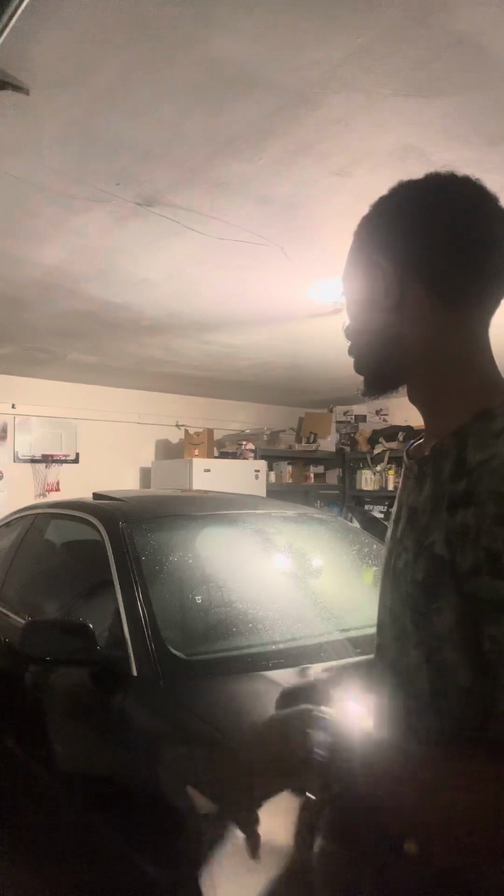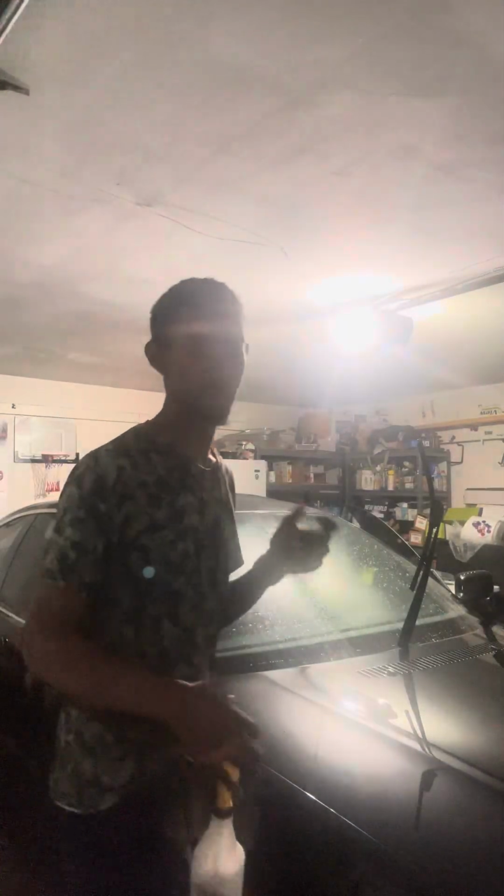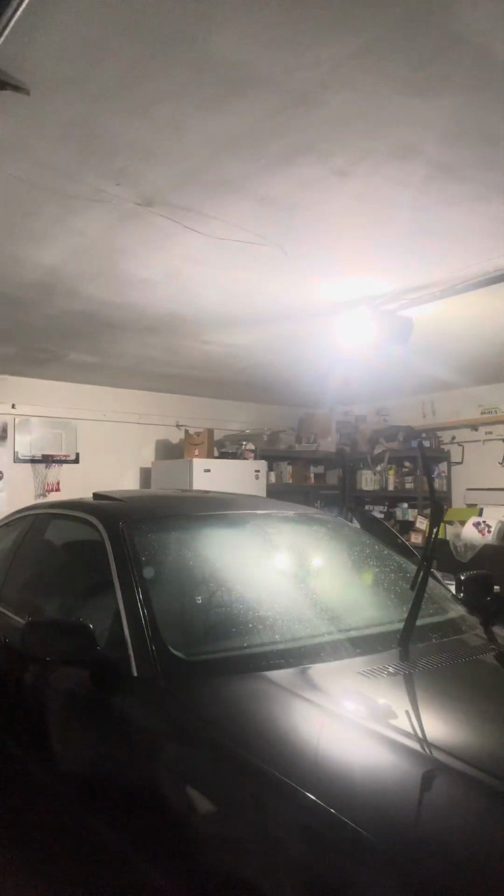Today I'm gonna show y'all how to cut a front windshield for window tint on a BMW. First, I already cleaned the window multiple times, so I'm gonna show y'all how to cut it out.